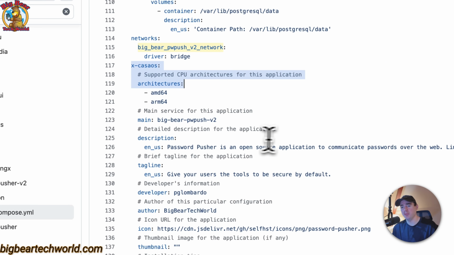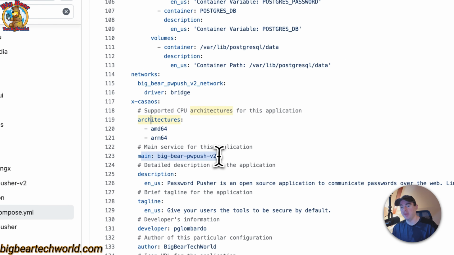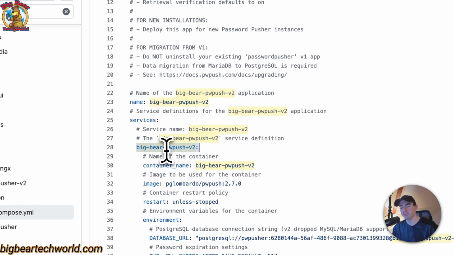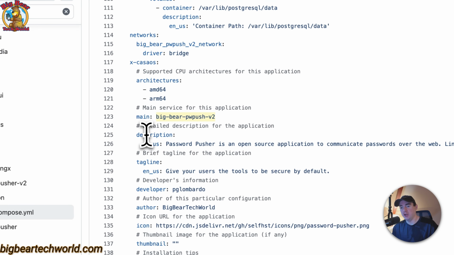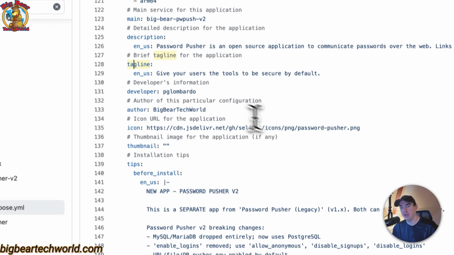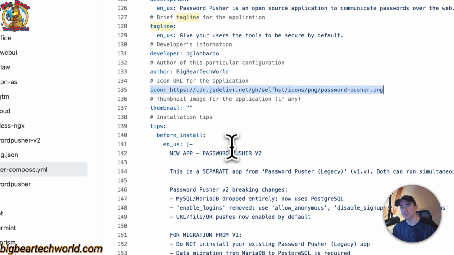So the CasaOS information: the architectures that the Docker image supports, the main service, you can see that it's the same as up here, right here. And then the description, tagline, the developer, the author, and then the icon.